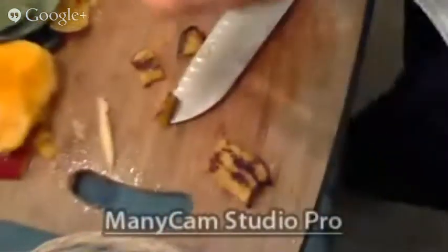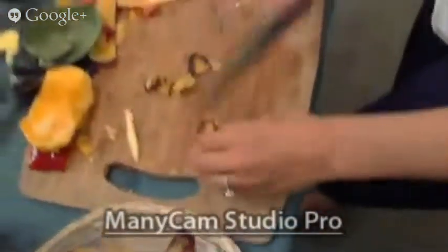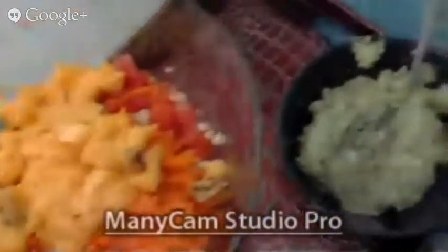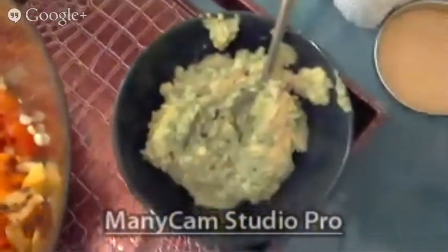And just get them in bite-sized pieces, like that. And then you're going to put them in the salad. You throw them in the salad. Easy breezy, guys. And here's the salad that we just whipped up. There's our guac. Right on the spot. Here's the salsa.